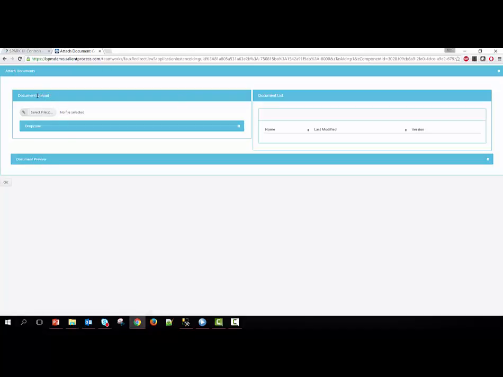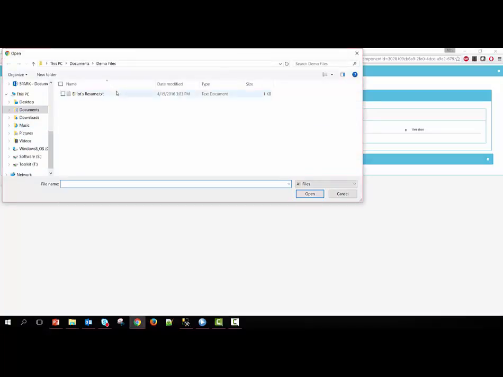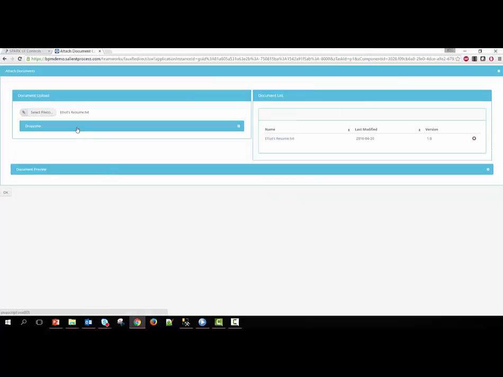The document upload panel is to contain where the files will be selected and then uploaded. So here we have a file uploader control. If I select the file uploader control, it'll bring up the file explorer where I can choose the file that I want to add. In this case, I will add a resume. After adding the file, it immediately uploads and adds it to the document list here. The document list here will show the file and then details about the file.